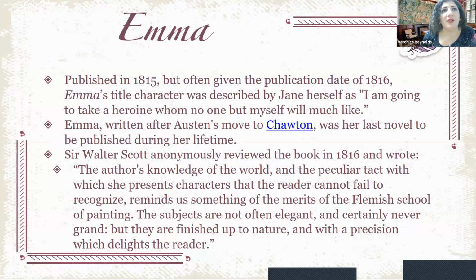Emma's title character is described by Jane herself as, "I am going to take a heroine whom no one but myself will much like." So Jane was sick of writing about proper women. She wanted to write about somebody who had a little bit of a selfish point of view. It was written after she moves to Chawton. It's the last novel to be published while she was still alive.